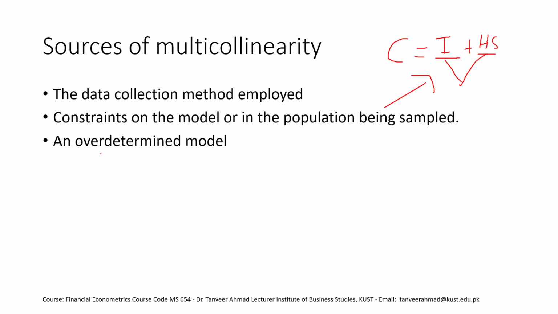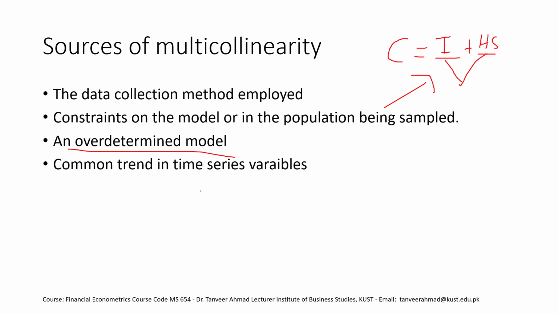The next reason might be an overdetermined model, and by overdetermined model we mean that there are more explanatory variables, sometimes greater than the number of observations. So in that case we would not have much variation. Normally one of the arguments is that multicollinearity occurs due to a smaller sample size. So when there is a higher number of explanatory variables, independent variables in the model, but the observations are fewer, then we might also see multicollinearity in the data.